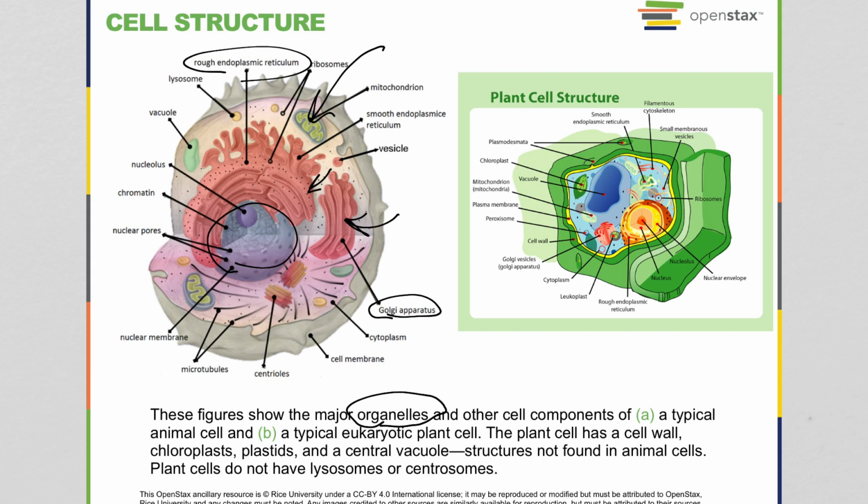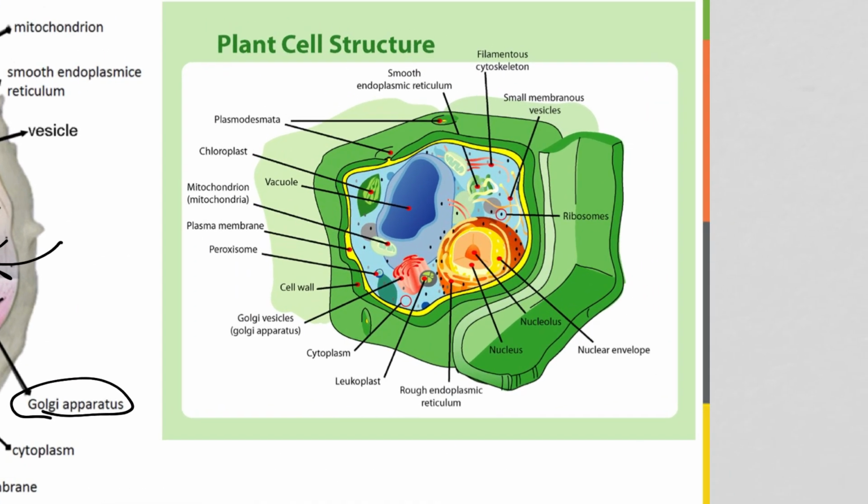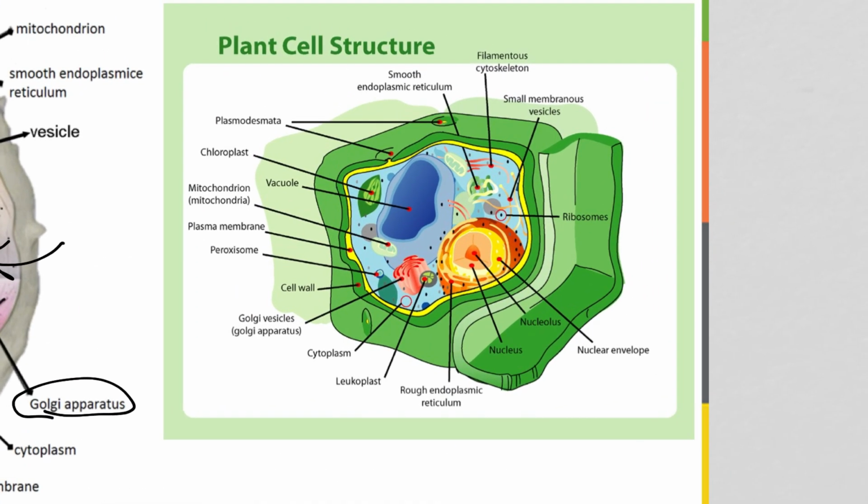Just like if you went to a factory, you would find different machines and different equipment in different parts of the factory based on whatever is being made there. It's the same idea here. All right. And this lecture will focus mostly on the animal cell side of things. But remember, plant cells have organelles as well. And some of them are a little bit different.